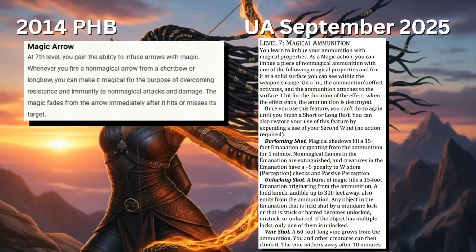It did help you overcome the resistance to and immunity to non-magical attacks and damage, but that mechanic is largely gone. They've removed that from the design for 2024, and all new monsters no longer even have that. So it's now unnecessary unless you're playing with an older monster stat block that hasn't been reprinted yet. And they didn't put Magic Arrow into the June UA at all.